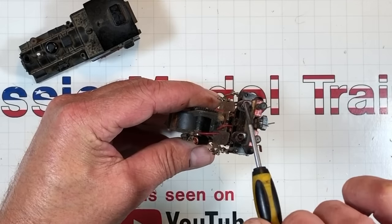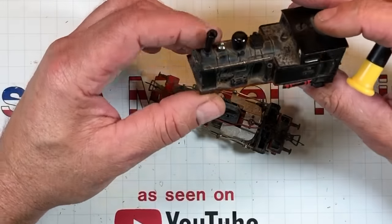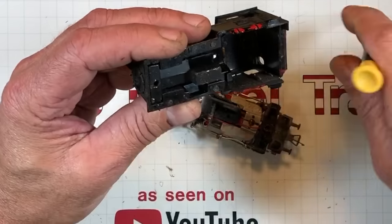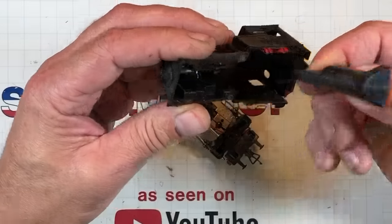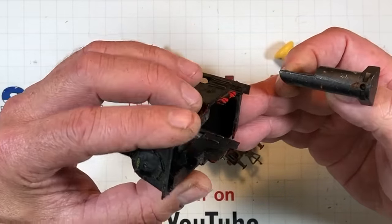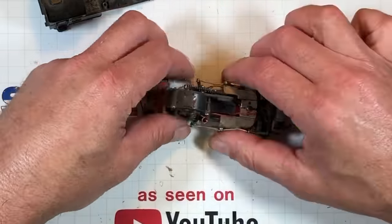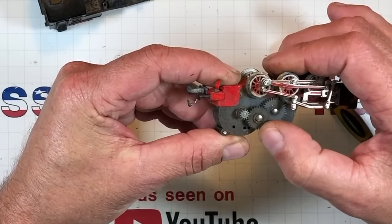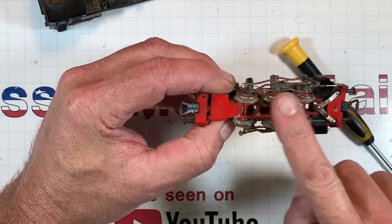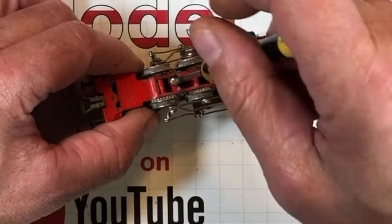There appears to be headlights up under here because of these two contacts going to them. Definitely a mess. It's got a weight in it - that's what was making it so heavy. Plastic shell. Yeah, there's rust inside that shell, rust on this weight. This poor little feller sat in an area. The motor seems to turn but none of the wheels are, and of course they wouldn't with that kind of corrosion and this string in there.